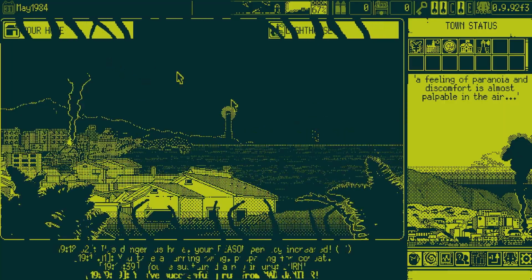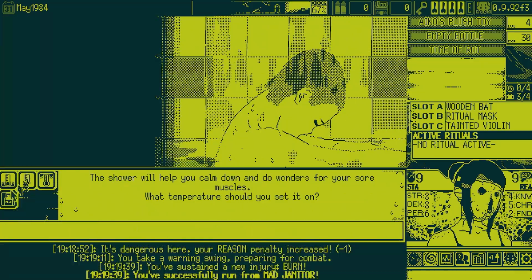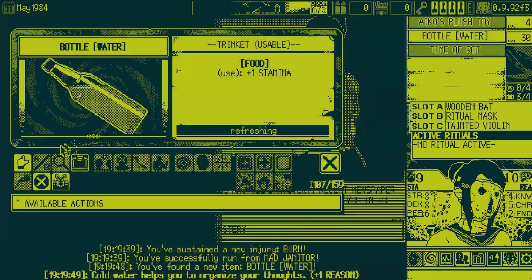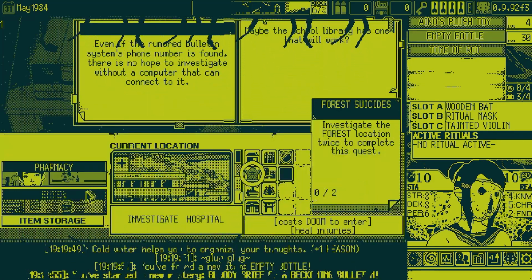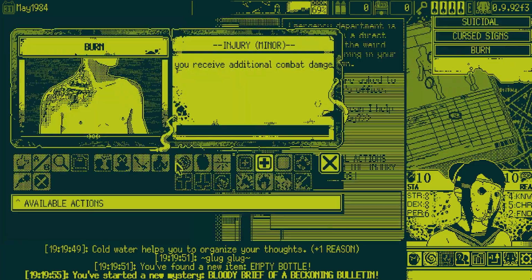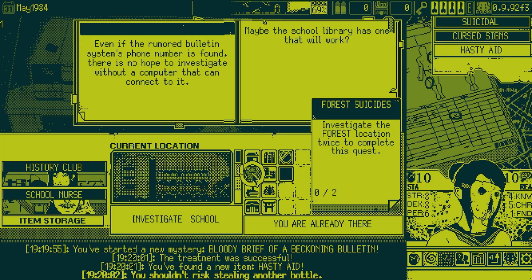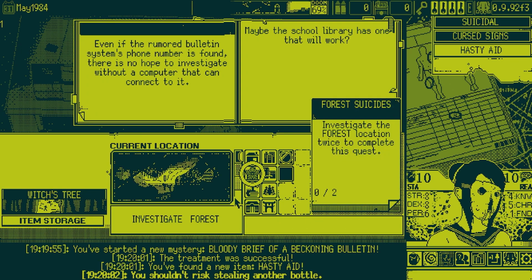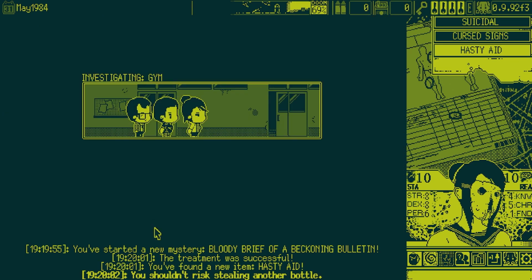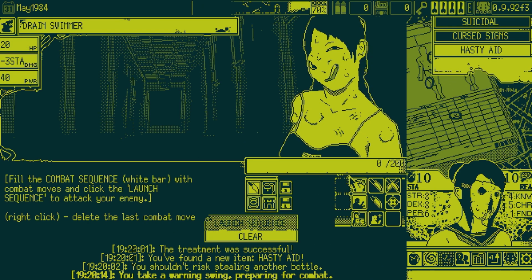We do need to get the burn taken care of. We will go to the hospital because it's 1% less doom than ye old nurse. And now I'm thinking, man, I should have taken +1 perception. What a fool I am. Maybe I was a moron. Oh, hasty aid, huh? Nice. We have to go to the forest twice. The forest is fucking doomed. Okay, hold on. Let's get out of the school first.